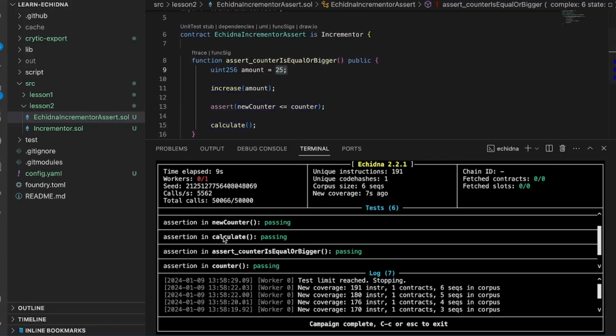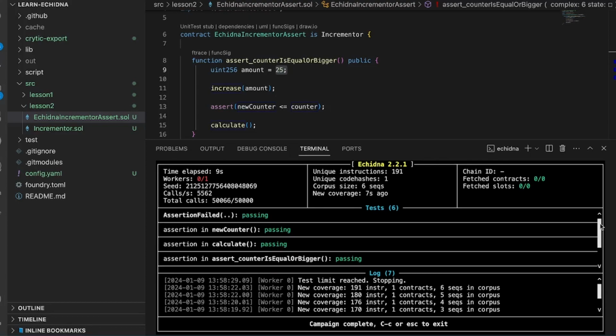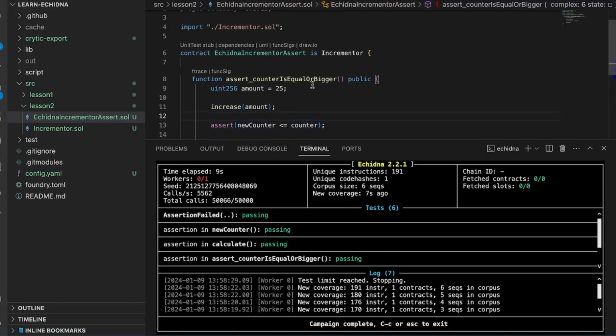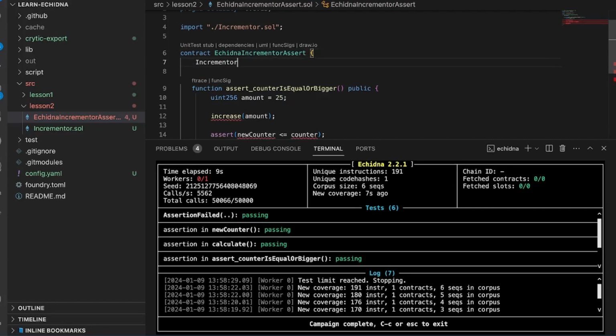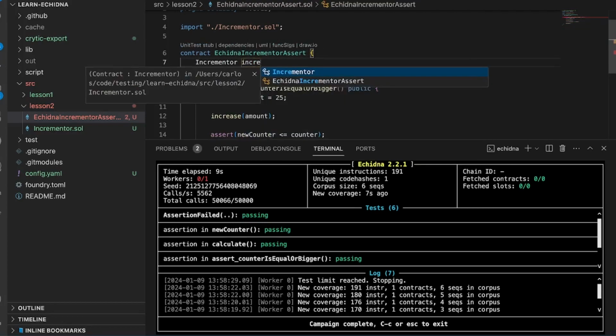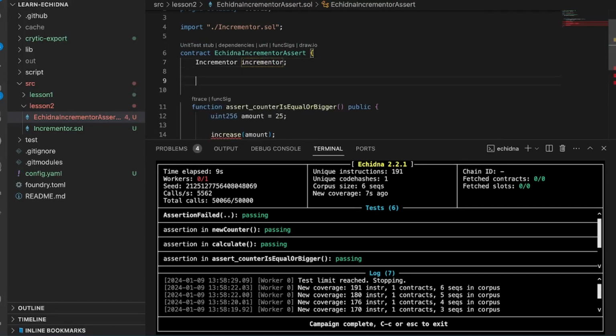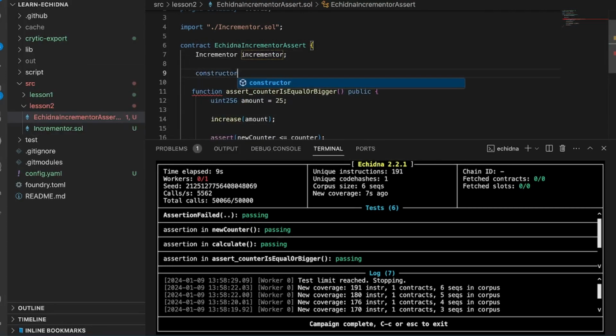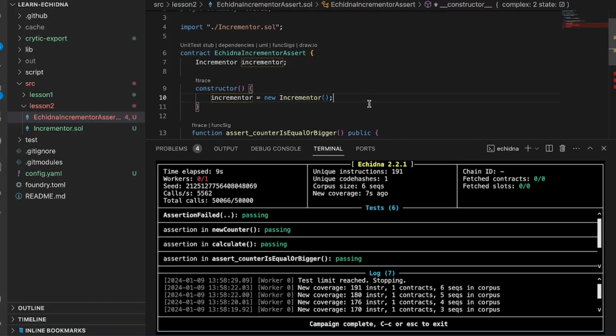Now we can also notice that it's, as I said, kind of polluted with some of the functions from the main contract, and I want to show you how to get rid of that, or maybe it might be more convenient to avoid having that in case you want to send the report to someone. So in that case, we need to do the following. We're not going to extend it, but we're going to deploy the contract in this contract. So for that, we need the constructor, and we need to deploy it there in the constructor.